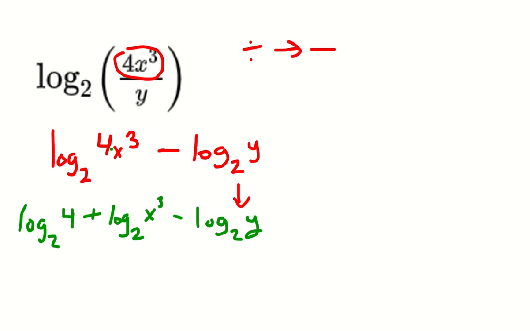And then the last thing, like I said before, usually the exponents are last, is this 3. Since we have an exponent in the argument, that 3 is going to come up here and make that 3 log base 2 of x. Oops, forgot to change it. That goes there. Okay, so that would be that one. Again, when you see division like this, you usually do that first.